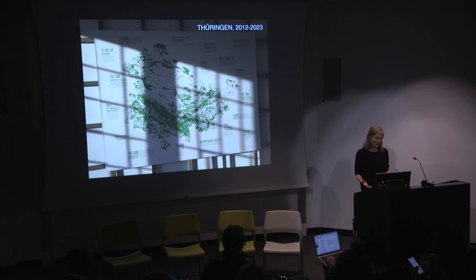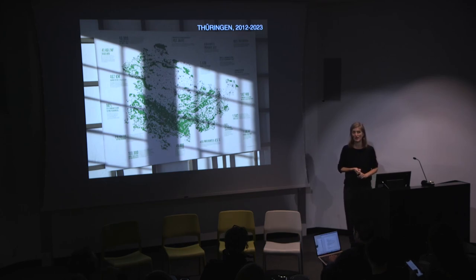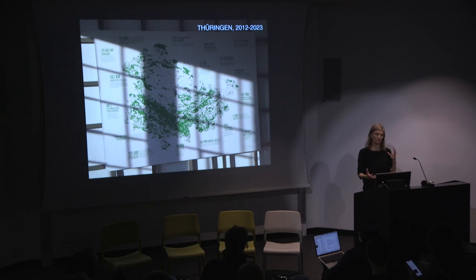It has over 45,000 vacant buildings across the entire state. It has 40,000 jobs in the forest management and wood timber industry. So it's sort of a different scale of living, a different economy. One of the other interesting facts on this map is that one in three residents in the state are engaged in some sort of nonprofit civil society activity. So there's a huge interest in working for the common good.